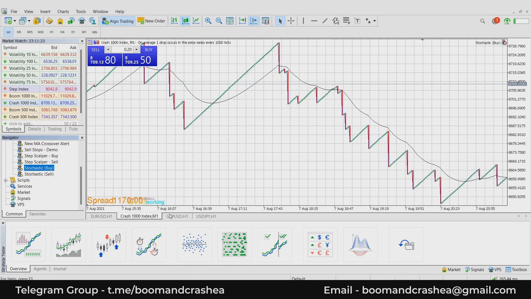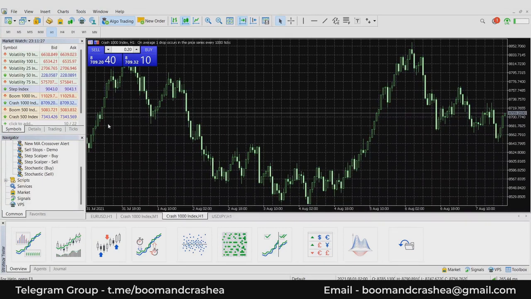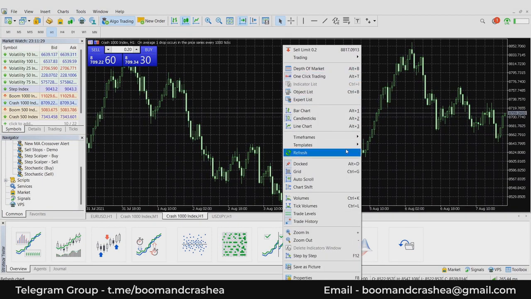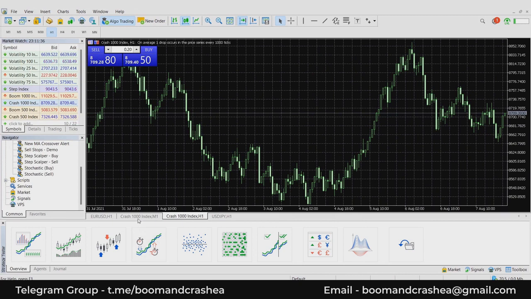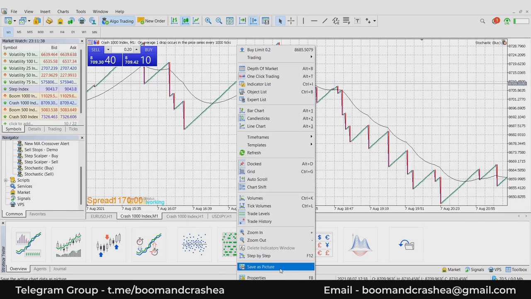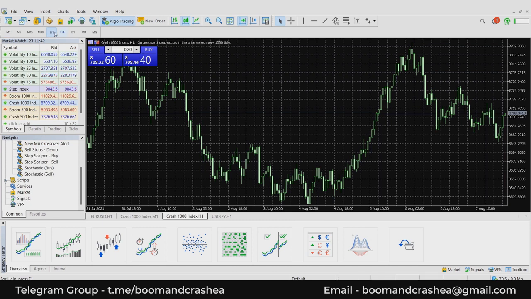So you can actually open 2 windows. I can put this here, Crash 1000, and change the template. Let me save this template. Later, we'll talk about that. But then I can open 2 windows.